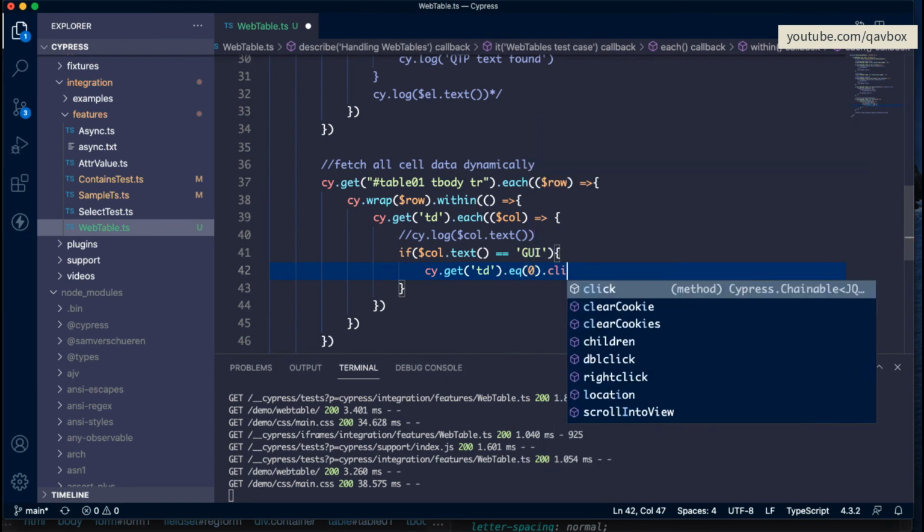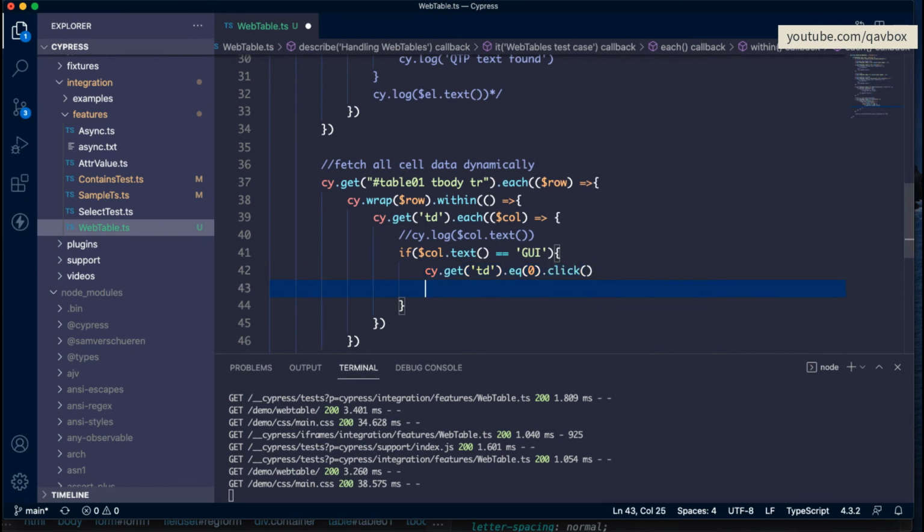EQ of 0 means that is the checkbox. Now the second statement would be, this will check the checkbox, and the fifth column is your delete button. And this would be your checkbox. Like that you can do.